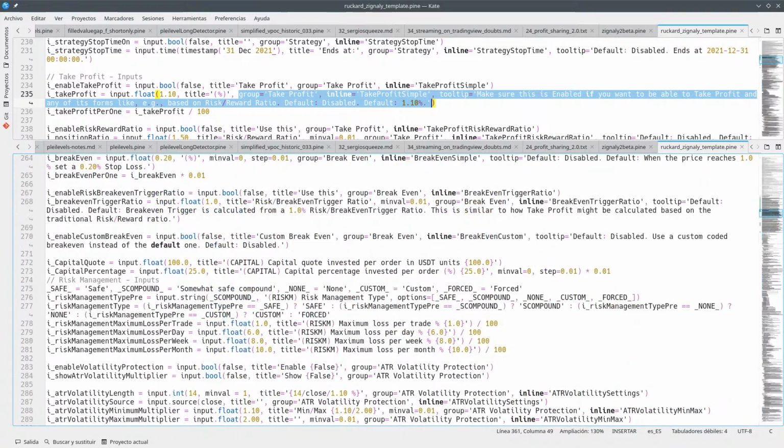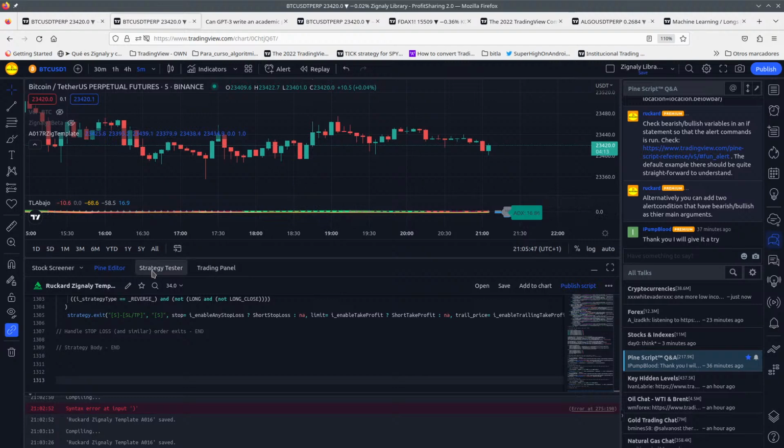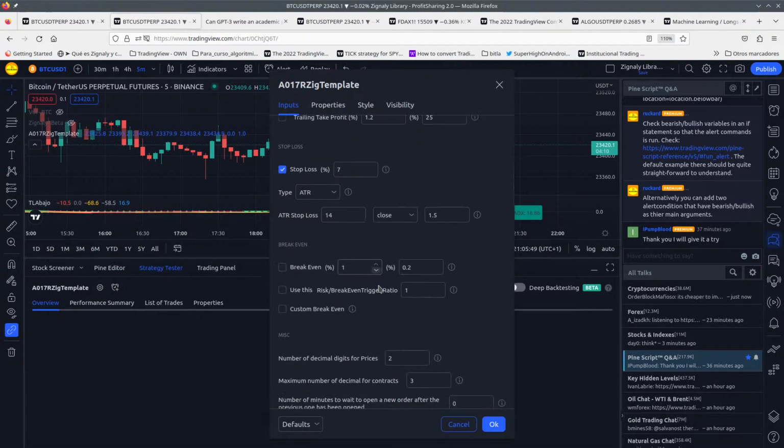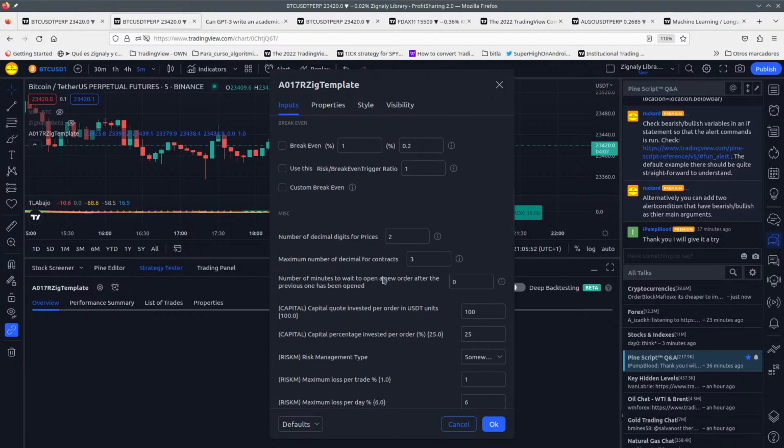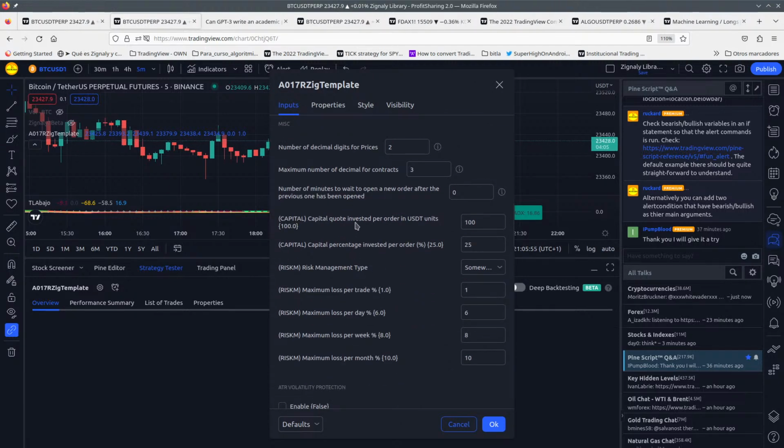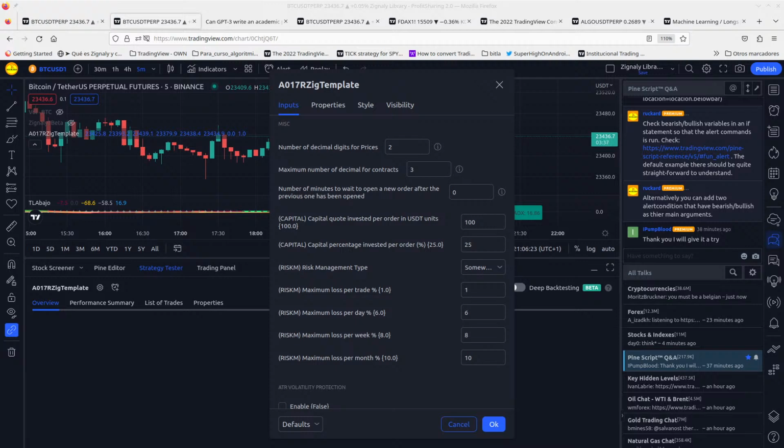Let's see what more we have. Also let's see it here. So we have the MISC, which we have moved, and then we have this capital, percentage, risk management, and so on. This is all about risk management, okay? So we have a library that is used for all of this. So I think we want to put everything here into the risk management section, okay? But let me go back in 5 minutes.